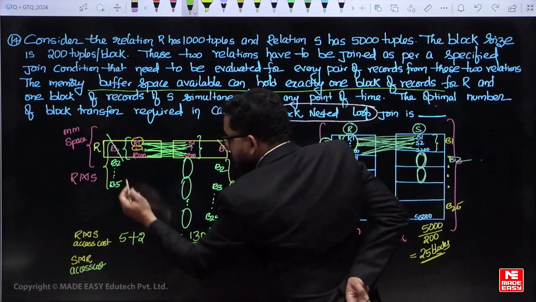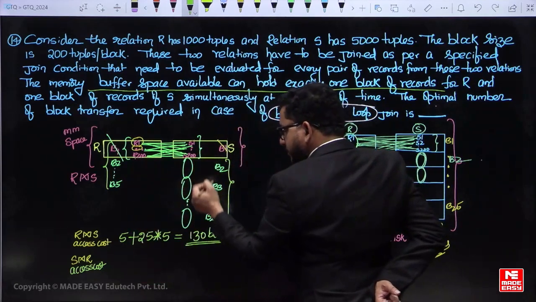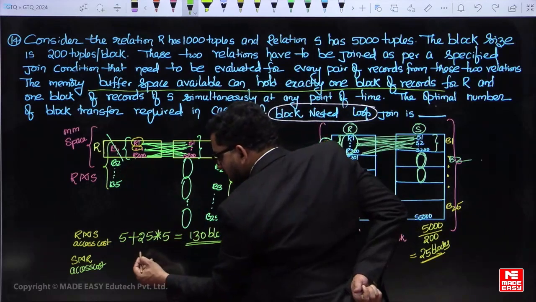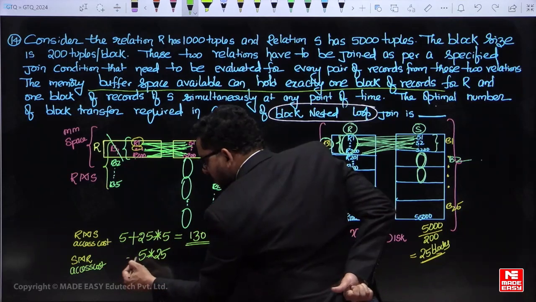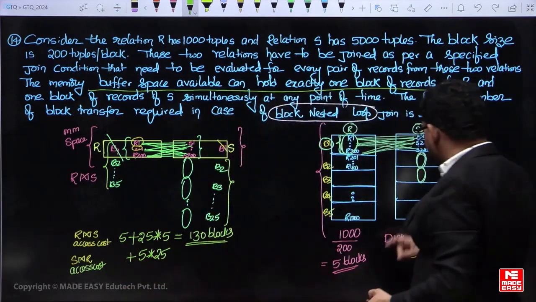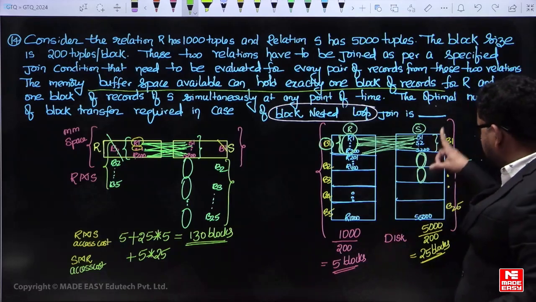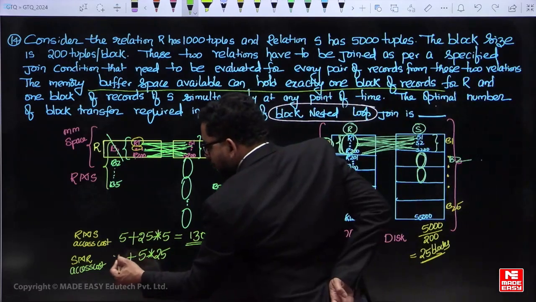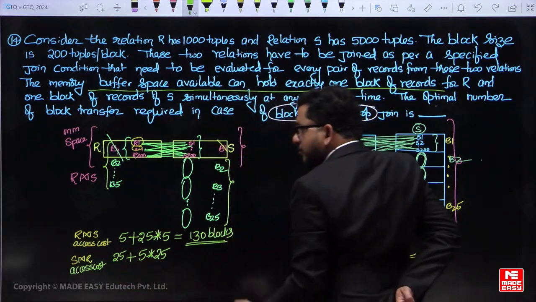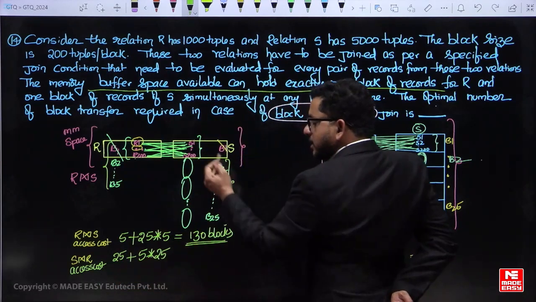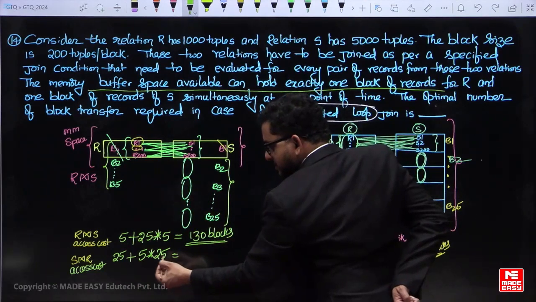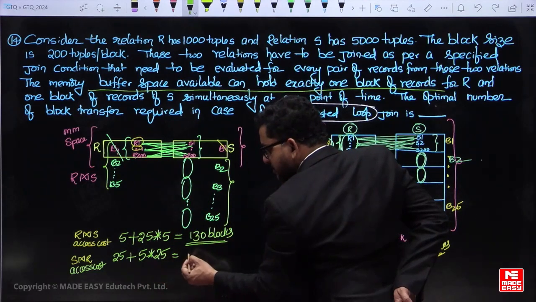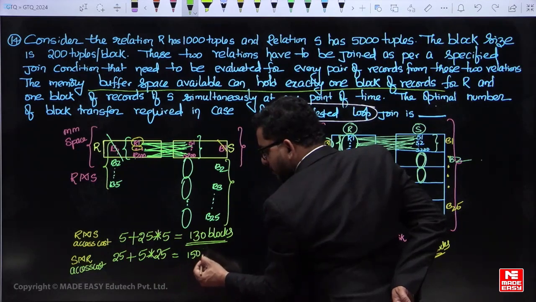Instead of 25 blocks repeated 5 times, 5 blocks are repeated 25 times. Same, but outer cost changes. This outer cost previously 5 blocks, now becomes 25 blocks. This is the cost of repeating the inner loop and this is the cost of accessing the outer loop. So 125 plus 25 becomes 150 blocks.